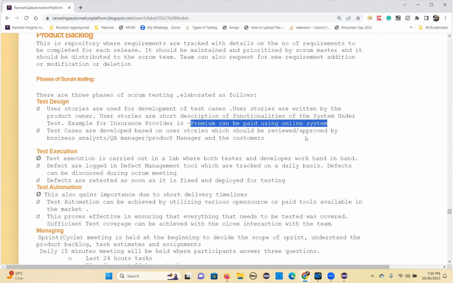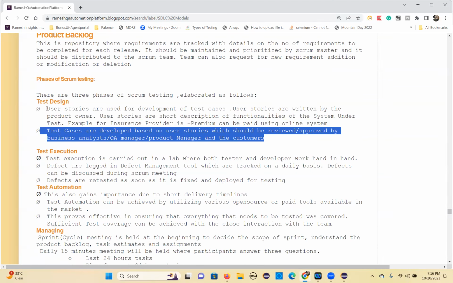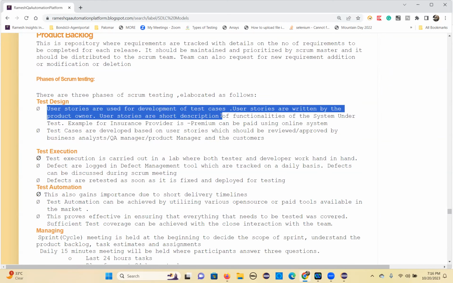So that you can think, and you can write the test cases. That's the first step. Test case designing. Test cases are developed based on the user stories, which should be reviewed and approved by the business analyst or QA manager or product manager. So very important, this step. First step is designing the test cases based on the user stories.